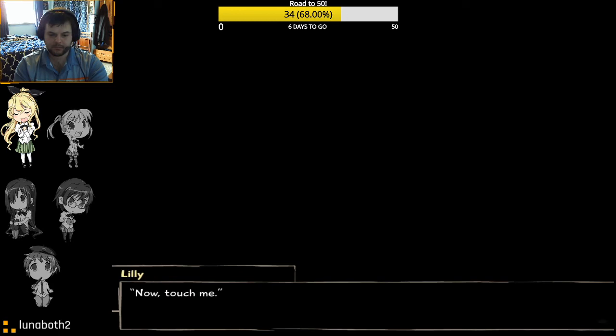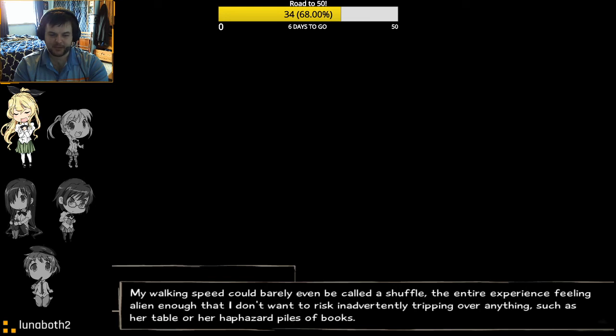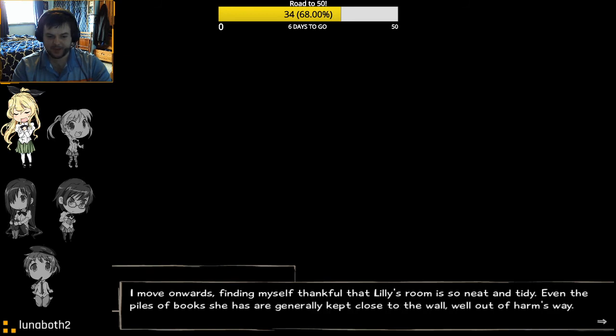Okay, now what? Now touch me. If you say so. Now then. I slowly make my way forwards, towards the sound of Lily's voice. My walking speed could barely even be called a shuffle, the entire experience feeling alien enough that I don't want to risk inadvertently tripping over anything, such as her table or haphazard piles of books. Something soft yet solid brushes against my left leg. Further inspection reveals it to be Lily's bed. I move onwards, finding myself thankful that Lily's room is so neat and tidy. Even the piles of books she has are generally kept close to the wall, well out of harm's way.